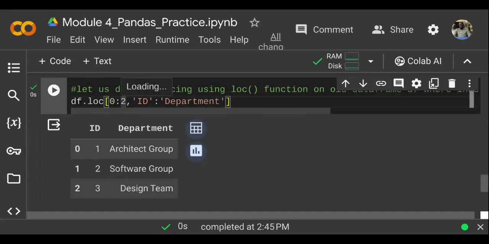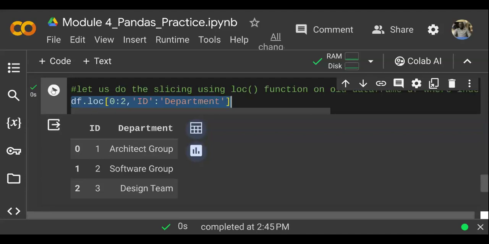And then the second one is here, ID to department. Sorry, for the loc method, it's going to capture everything, it is the name. From 0, 1, 2, you have 0 to 2, and then ID and department.